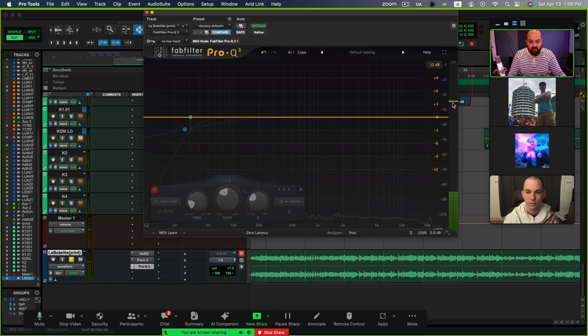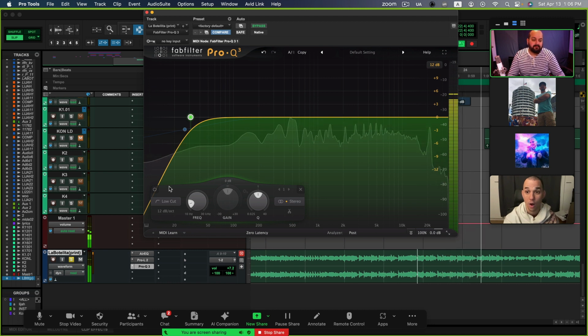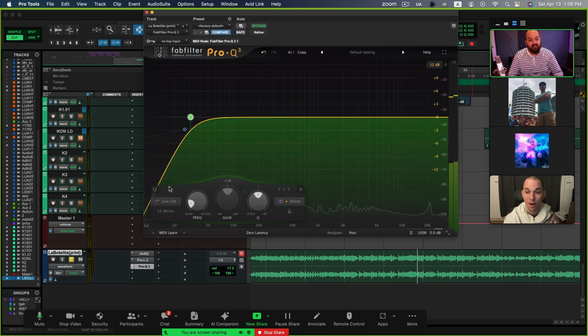Our meter is pretty pegged here at like -26, something like that. Let's turn on the high-pass filter. So we just lost about 5 dB of room, right? As soon as I pulled that in, we bumped from around -26 to about -20 on the meter.